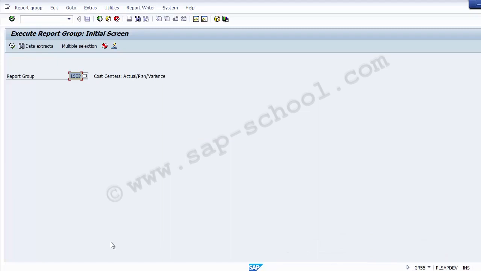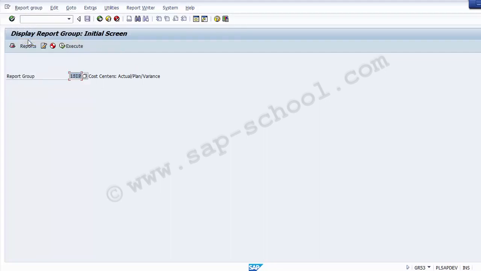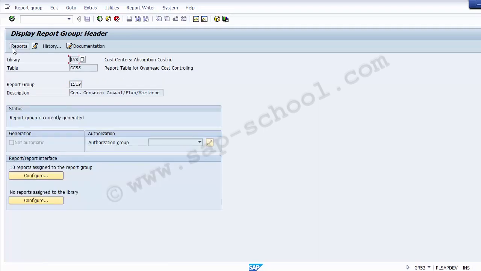Once we have selected the report group, that is 1SIP, now we need to go to the heading over here as report group. We need to select display just to display the group, and then we can click onto the header over here. So once you click onto the header, it shows you the report group, what library it relates to, and what are the different tables we assign to it.